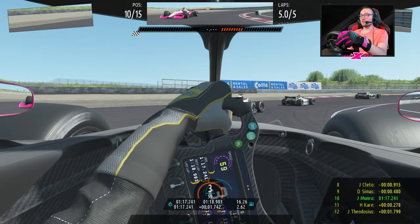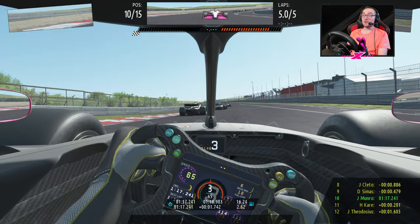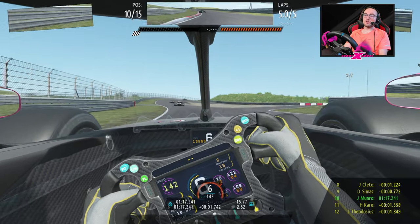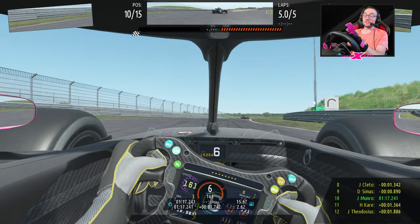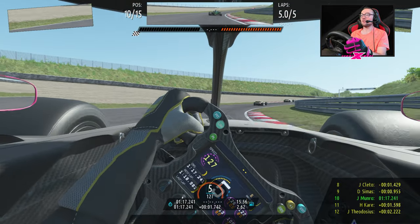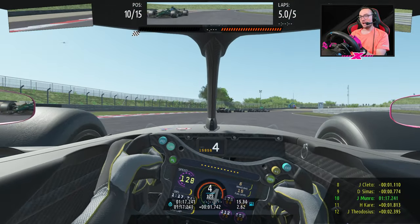We did what we set out to do, and actually finished the race. But wow, that was not easy to finish, trust me. Just to summarise my thoughts on this car then, I actually really, really enjoyed that. It was a bit too crazy, but as I said, bigger circuit, I think you could race really well. You've got a nice balance of aero grip versus mechanical grip.